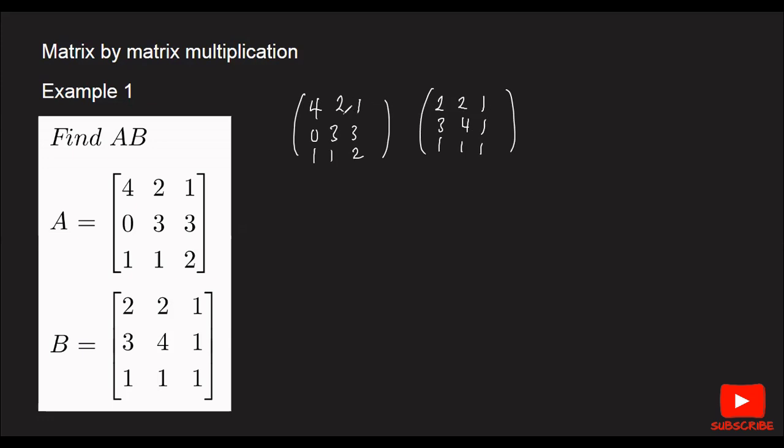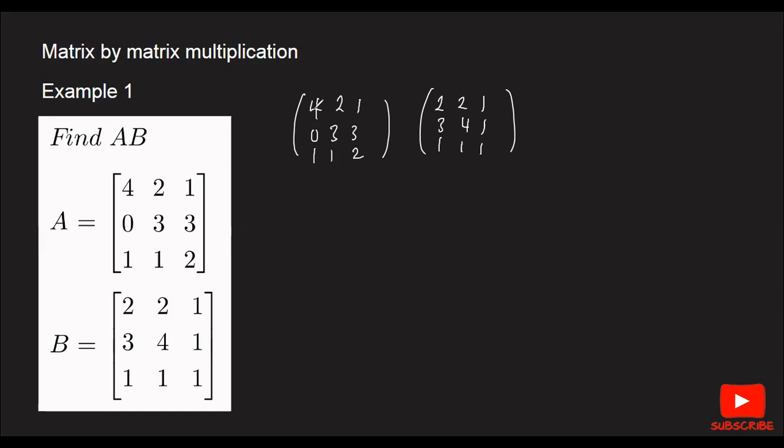Our result will be written in the position of the row by column that we're multiplying. So this is row 1, column 1. It means that the result we're getting from multiplying this by this will be written in the row 1, column 1 position of our resultant matrix. When we are done with using this row to multiply each and every column here, we'll move on to the second row. We use it to multiply each and every column here. We'll then move on to the third row. We use it to multiply each and every column here. So let's simply see how we go about this.